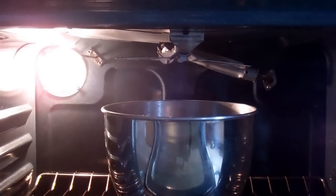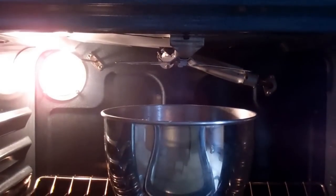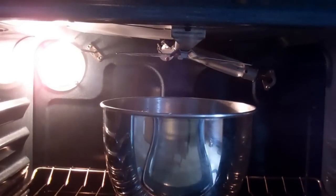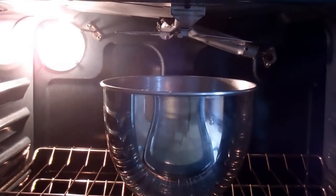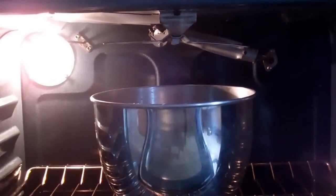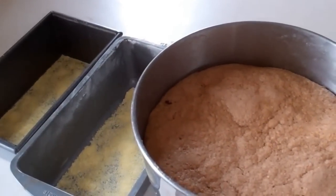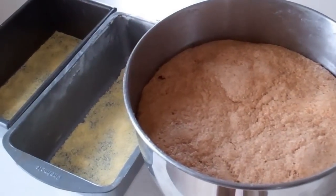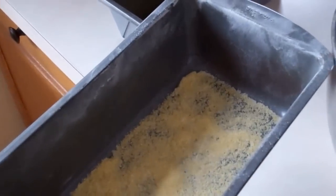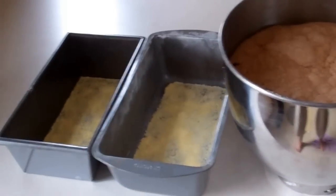That should be just enough heat to let it rise in the oven. You obviously don't want the oven so hot that it's going to cook it — even on the lowest setting, at least in my oven, it'll start to cook it and you don't want that. So I find that just leaving the oven light on in there is enough heat to let it rise, especially when the house is a little cooler in the winter. As you can see, the dough here has pretty much doubled in size, maybe even a little more. I put a little cornmeal in the bottom of my bread pans and I'm warming the oven up to 400 degrees.